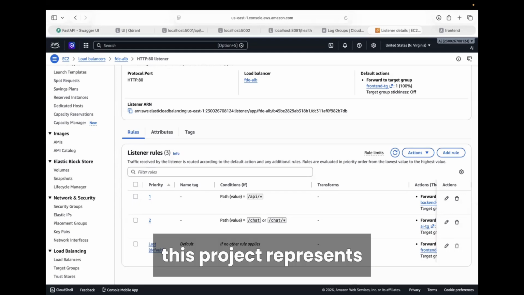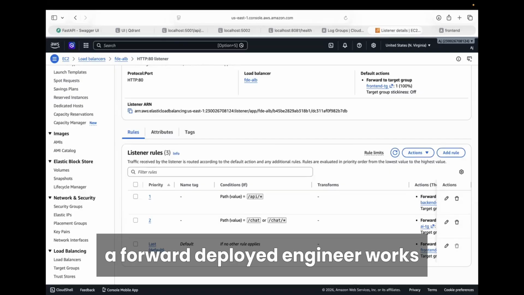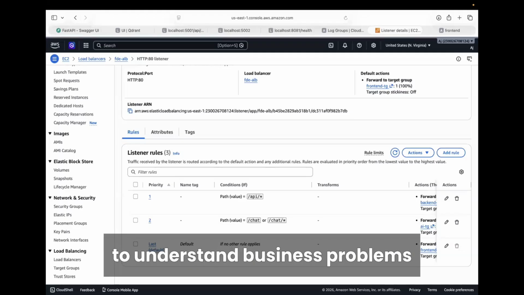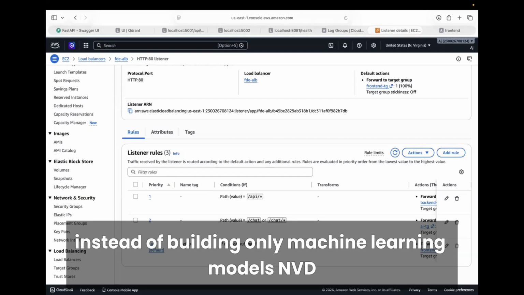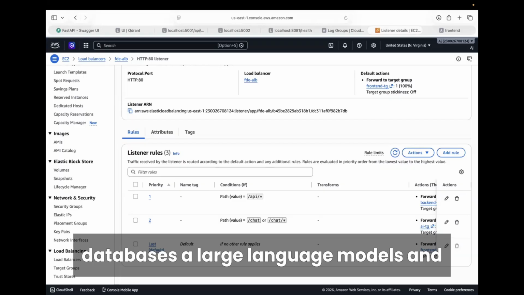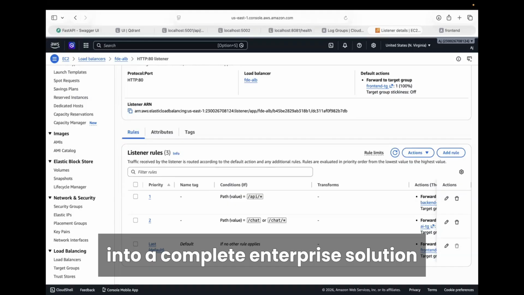This project represents the work of a forward deployed engineer. A forward deployed engineer works directly with customers to understand business problems and build AI-powered production solutions. Instead of building only machine learning models, an FDE integrates cloud infrastructure, APIs, vector databases, large language models, and modern application architectures into a complete enterprise solution.